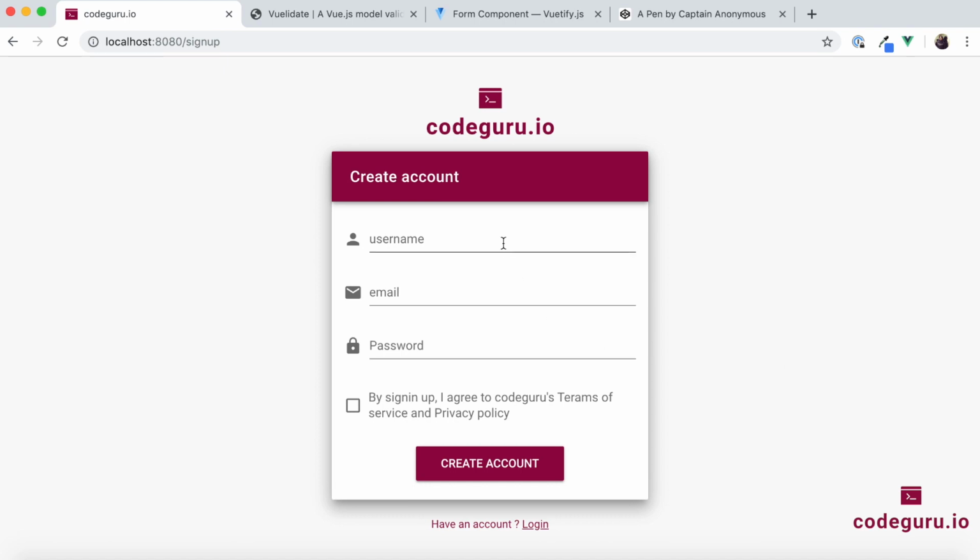So coming to our username, it's a free flow text. So I want that field to be available. So it's a mandatory field. Same is the case with your email and password, and as well as this checkbox over here. I want my end user to agree to that. Then only I'll be processing his sign up request. So now, how do we do this?